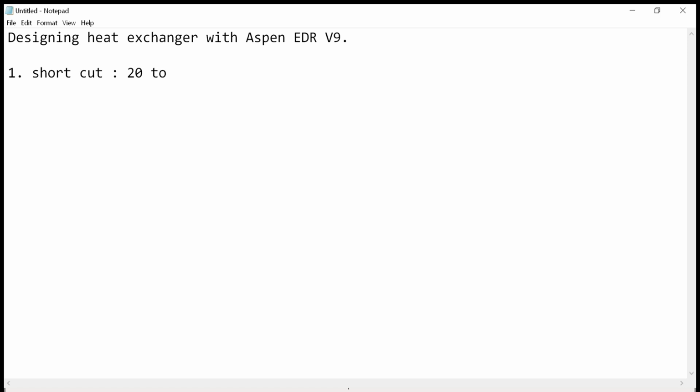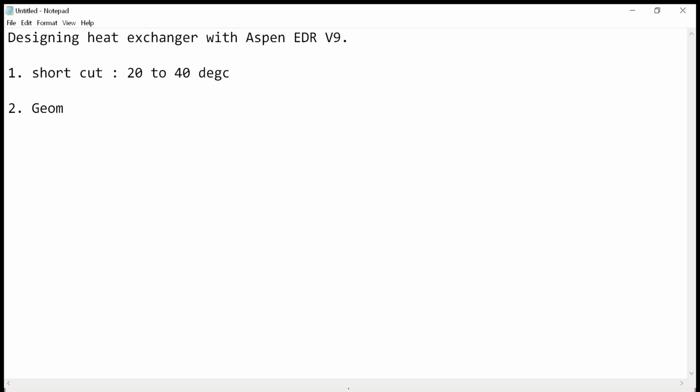In order to get this, we will have to have a heat exchanger, and we are going to get the geometry of the heat exchanger based on this shortcut-method-designed heat exchanger.